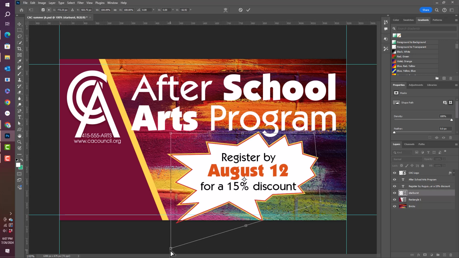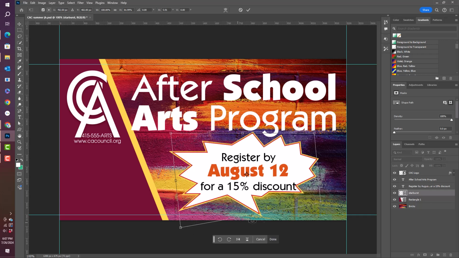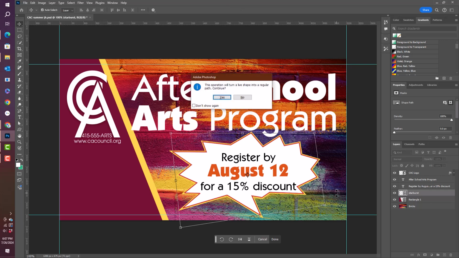You can move the other corners around too as you see fit to get it the way you want it to be. Everybody's is going to look a little bit different. When you're done, press Enter to finalize the transformation.